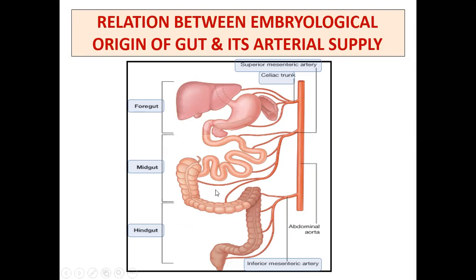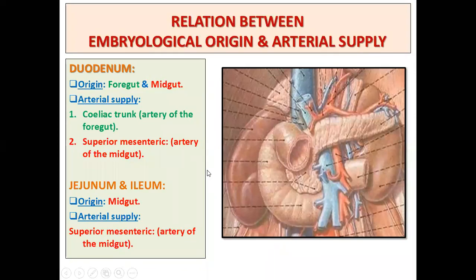So if you know which part is developed from which part, then you can easily mention that specific artery. Even though there are specific arteries, these are the common arteries which give multiple branches. So it will be one of the branches from these arteries, either the celiac trunk, superior mesenteric artery, or inferior mesenteric artery. If you know whether a part belongs to the foregut, midgut, or hindgut, then you can easily mention its blood supply.